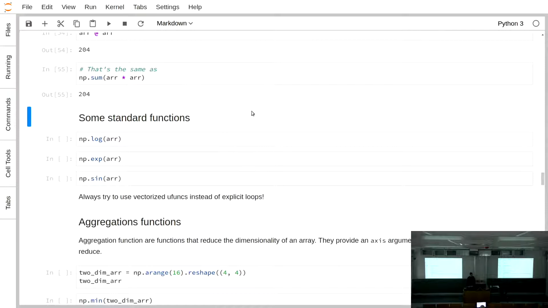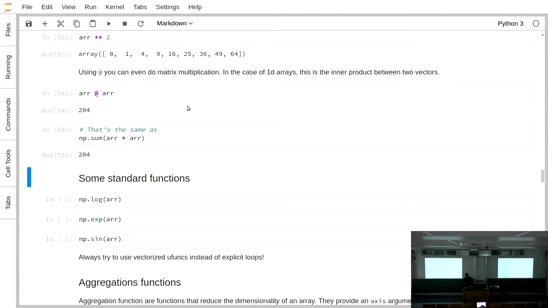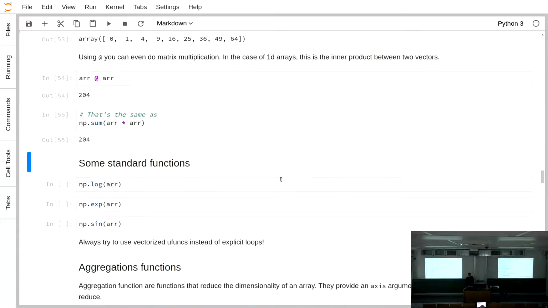Okay, so then we have some mathematical functions that you can also use. Sorry, what happens if the arrays don't have the same shape, if you do any operations? If that is the case, we'll cover that later, then something like broadcasting will happen. So NumPy will try to align the shapes and make the arrays bigger where possible, and if this is not possible, then an error is raised. We'll cover the exact details of how NumPy tries to make everything the same shape to be able to operate.